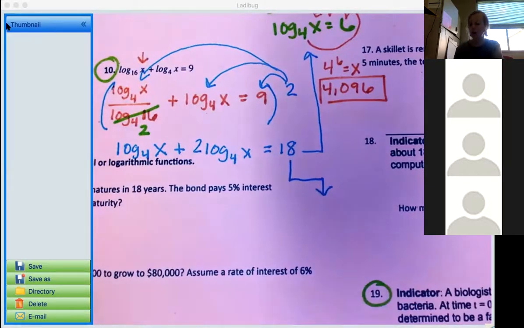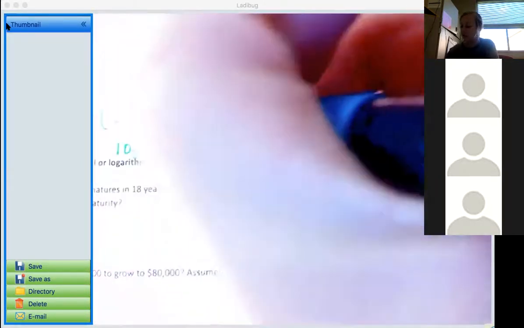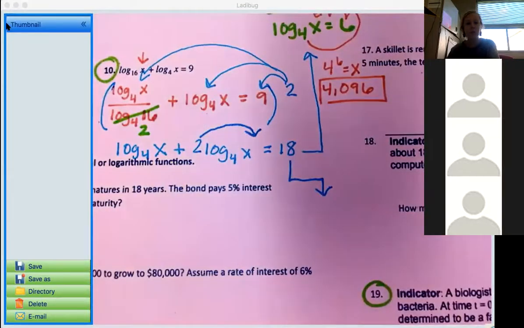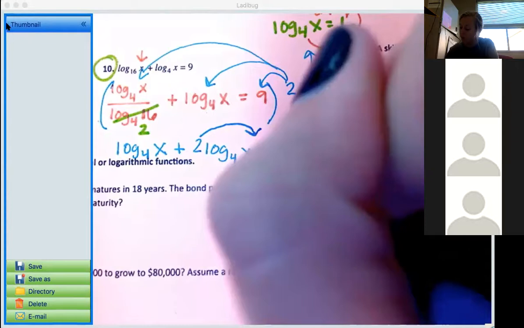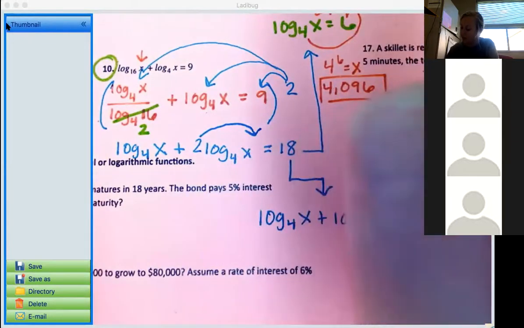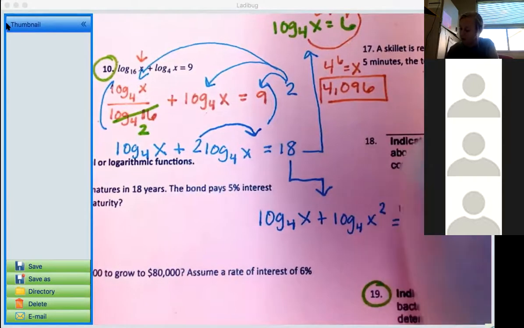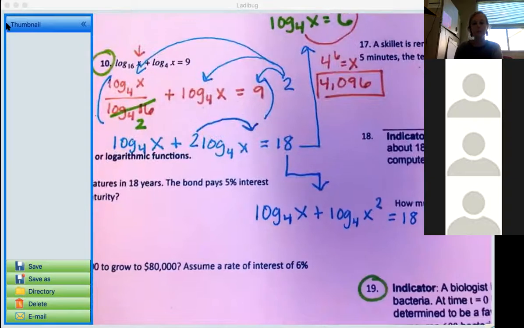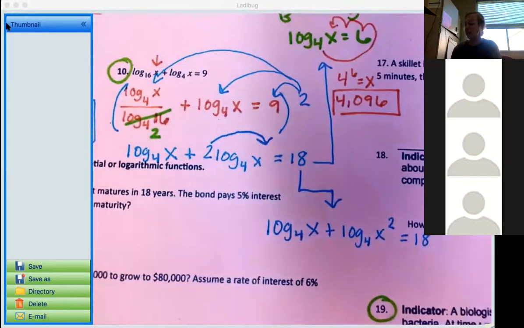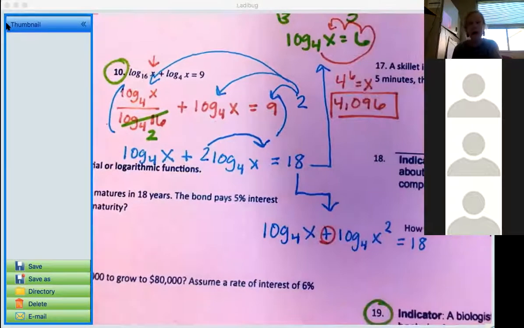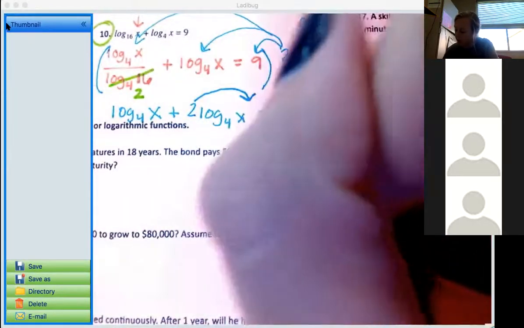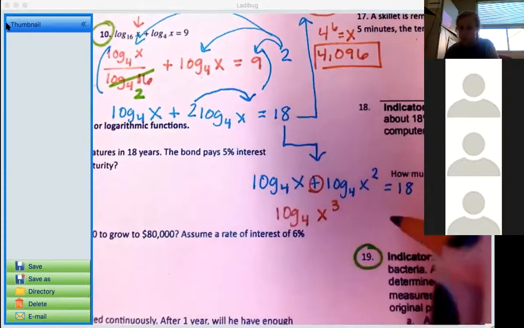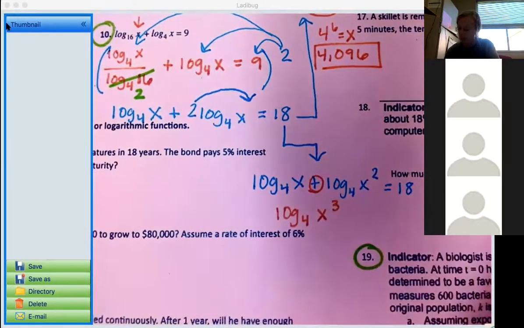But the second way to solve this one, what Maddox just asked me is, can't we move the 2 to the exponent since we're dealing with logs? Yes, so then you would have log base 4 of x plus log base 4 of x squared equals 18. And then we need to condense to 1 log. So if you're adding, how do you condense the arguments? What operation do we do? Multiplication. Good. So this would be log base 4 of x cubed, if I multiply those.